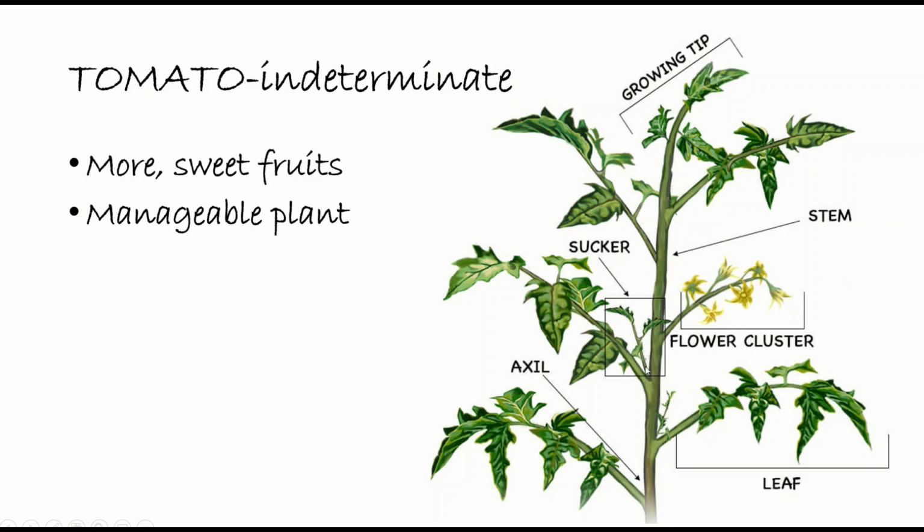If you leave this for too long, it grows into a tomato plant from here. So you have the main stem, and then you have another tomato plant here. This is why if you neglect your tomato plant for too long, it's like in the melons and in the cucumbers and in everything. It starts to get a little bit complicated to know which is the main stem and which is the lateral stem. So it's better to be on top of this.